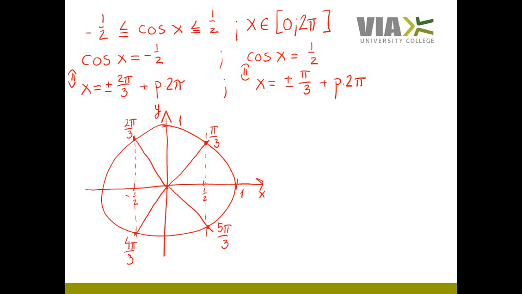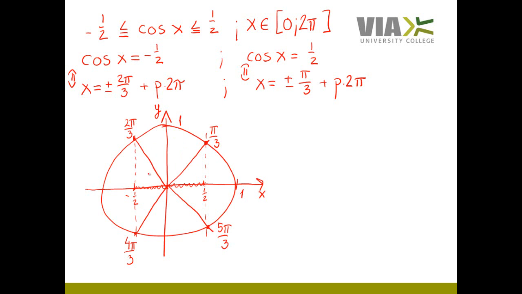So now we're almost there, because we can see up here that we're looking for solutions for x where the cosine value is in between minus a half and a half. So the cosine value, which we can find on the x-axis, must be here, in between minus a half and a half. So actually we can see that angles which are greater than or equal to pi over 3 all give us cosine values which are in between minus a half and a positive half until we reach 2 pi over 3.